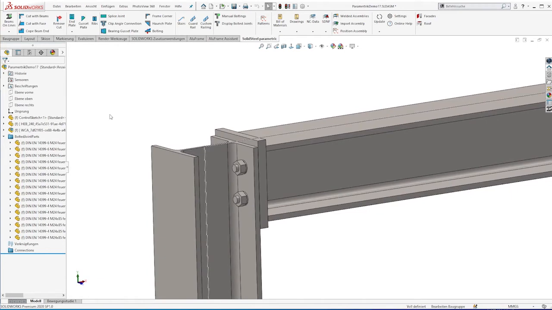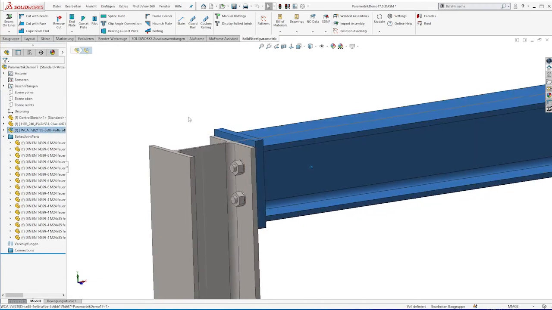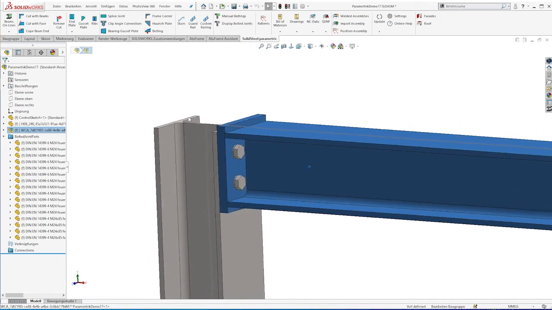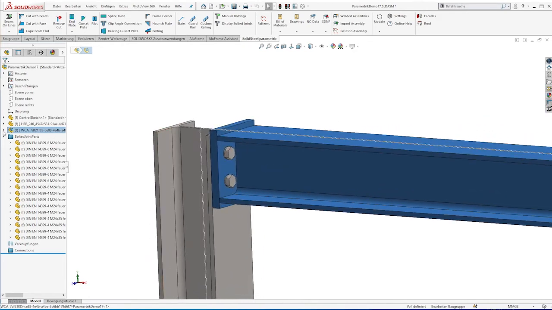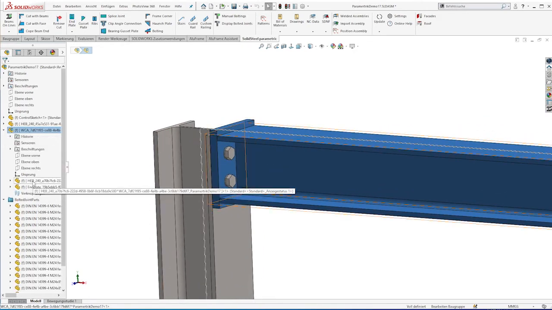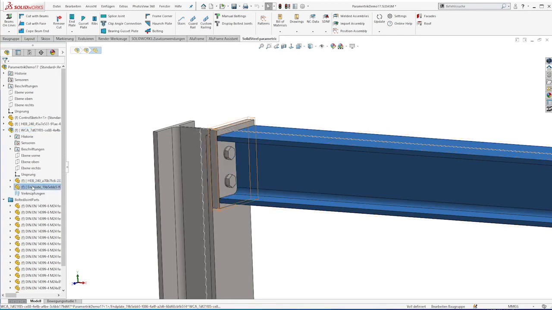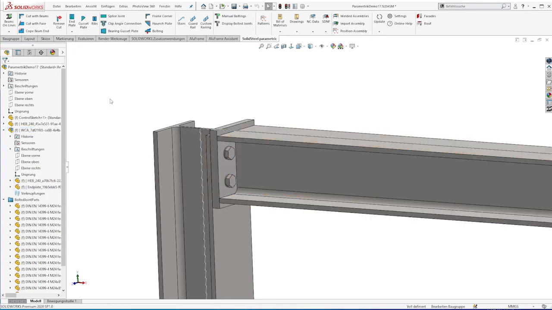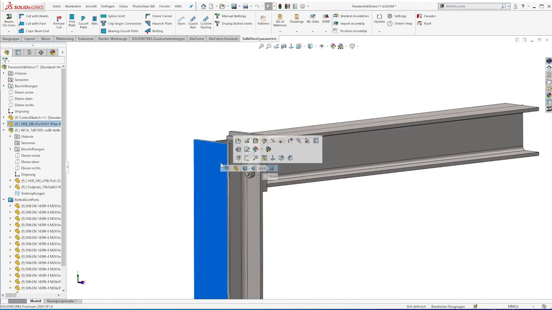What we also have is a welded component sub-assembly. So it's a sub-assembly with all parts which are welded together. So in this case, we have the beam and of course the end plate. The other beam, I will open it for you.